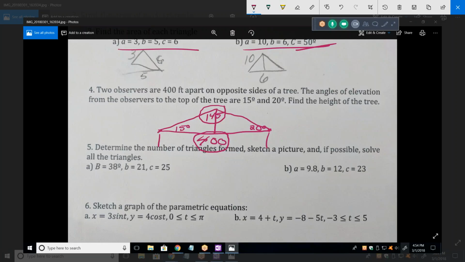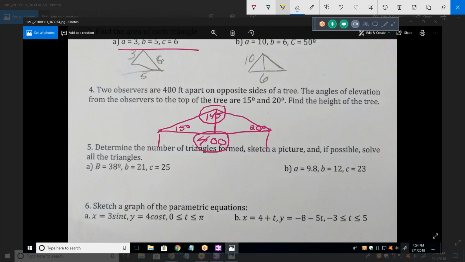Once I've solved the triangle, I can figure out the area. Once I've figured out the area, I'm going to be able to figure out the height of the tree, because I know the height of the tree is the height of the triangle. Okay? So, let's do it. Okay, I get how you're going to do it. The sine. Okay, you lay it out for me.